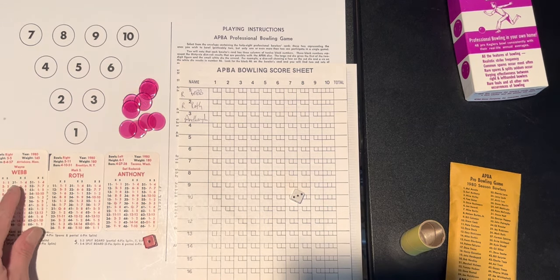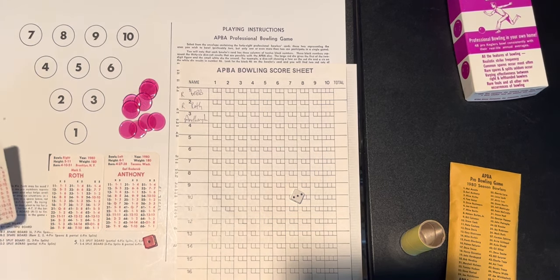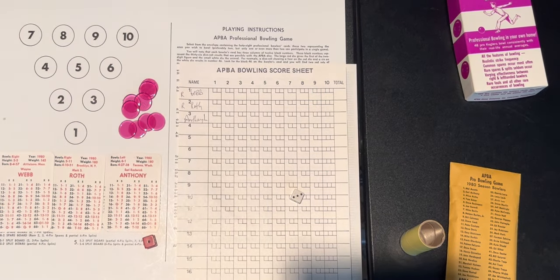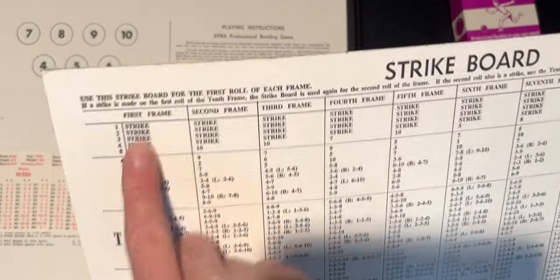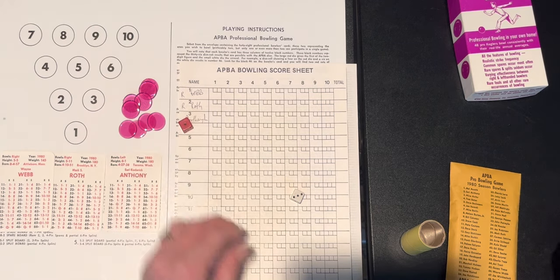We'll roll Mr. Webb a 13 on his X or strike column right there. Beautiful. And that should be an easy strike. Let's get the strike board and have that out. Let's see, where did we go? Is that it? Yeah, that's your 13 is a 1 right off the bat. No problem there. And so I'll just note that.